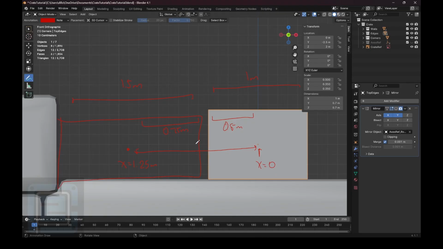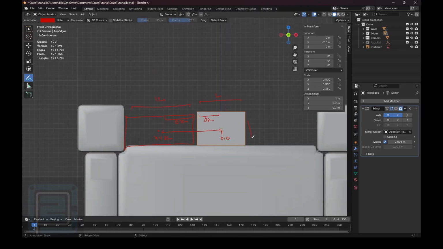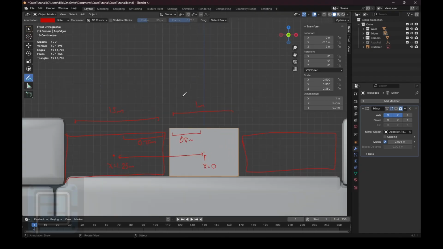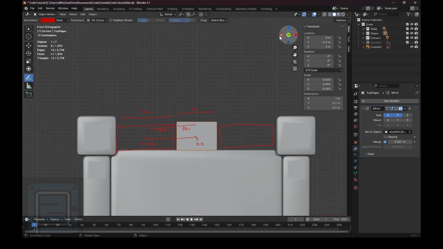Now, of course, the sign is going to be different because we can either be going to the positive or negative x direction. In this case, the negative x direction is on the left. So to get this piece into place, we'll have to go negative 1.25 in the negative x direction and 1.25 in the positive x direction to get this piece in place.